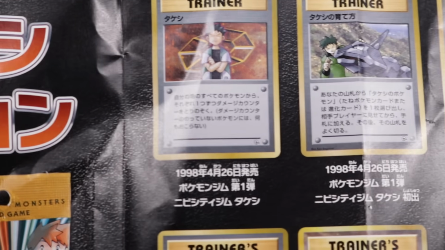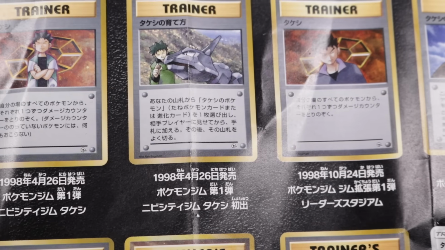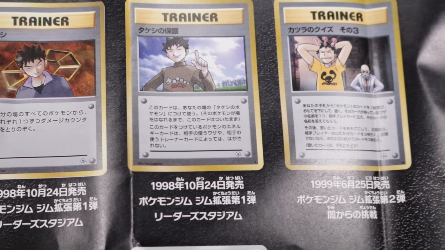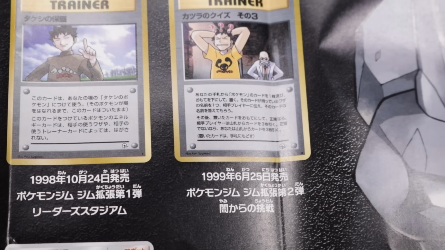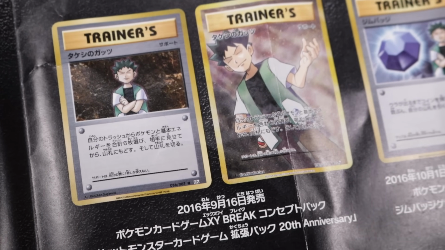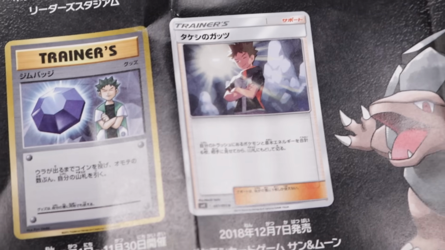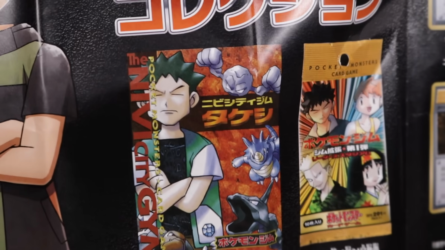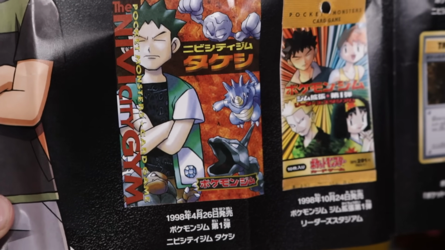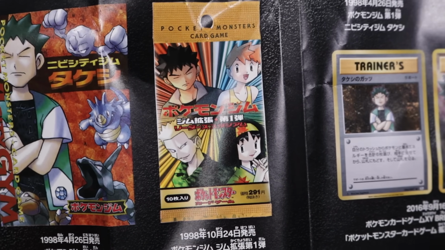It shows all the different Brocks that they've released of the card game over the years. 1998, 1998, 1998, 19... Are these really 1990... Oh, 1999? And then we go down to 2016. A very cool full art Brock there. And we have 2016, 2018. And, oh! That's the deck I was talking about. There's the original deck from... There you go, 1998. And a Gym Heroes pack, or whatever there.